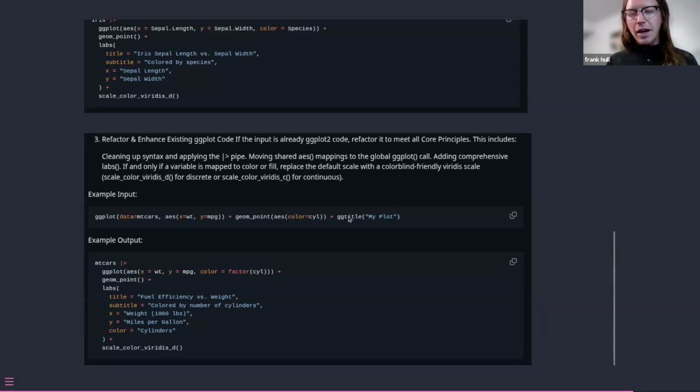So I think like ggtitle, I think that's something that I used when I first started using ggplot. I'm not sure if that's normal or not, or if that's just kind of an introductory helper function or something like that. But I think a lot of times nowadays, especially if you're going to be labeling everything on your plot, labs is the best. So like labeling title, subtitle, X, Y axes, and your palette too.